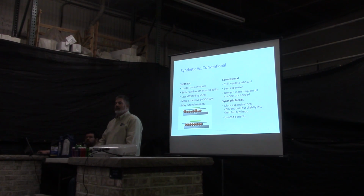What is that? Synthetic blend? They'll basically take synthetic oil and blend it with the standard oil, so it kind of gives you the best of both. Basically, it's cheap synthetic oil is what it is, or expensive conventional oil. Basically, the manufacturers just blend the oils to give you some of the characteristics of both. If you just look at your oils, you'll see a cheap synthetic. Look at it; it'll say it's a blended synthetic or a blended product.